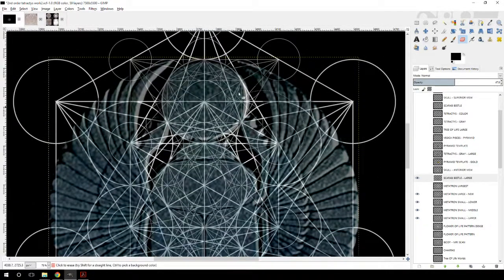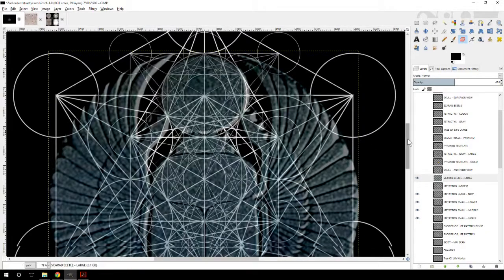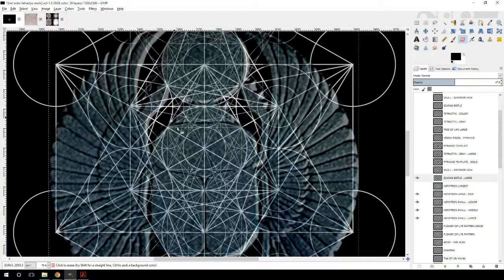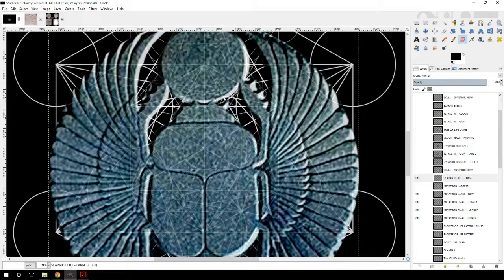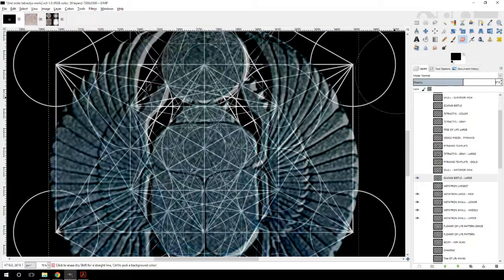So what I've done here initially is I took the size of the sun right here and I made it the size of one of these circles, right? Now if you come down and you start taking a look at how this connects into the beetle's body, you can see that they have brought that over into the body, the top part of the circle of the head. That's just actually part of the body.